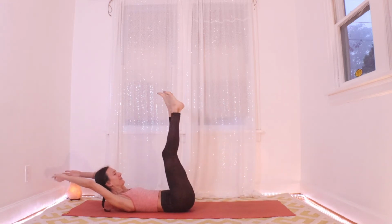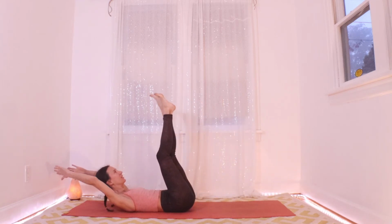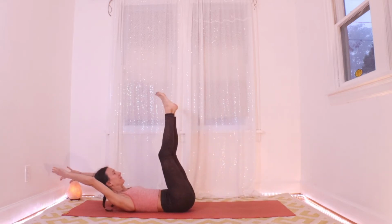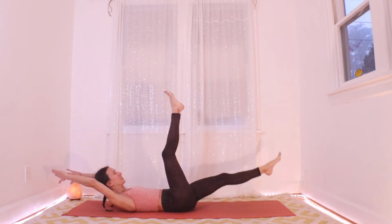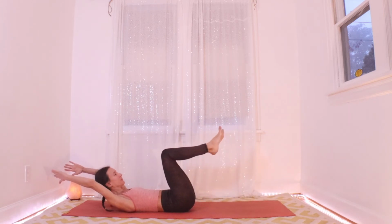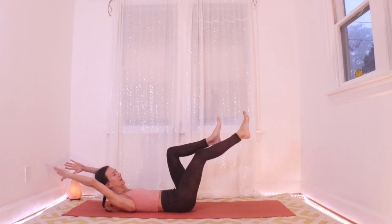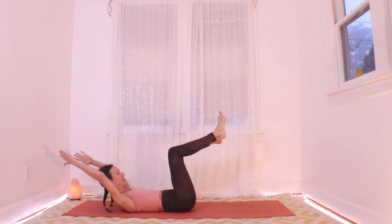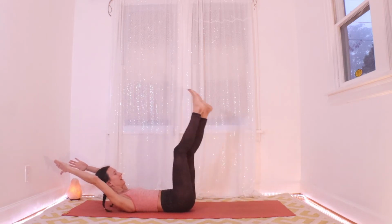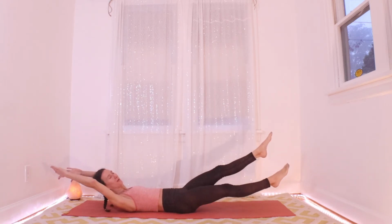Warm you up. Keep that belly button pressing down. Keep the neck long. If this is too much, guys, just bend your knees, and you can keep them bent when you're not using them. Or don't extend them that close to the floor. And I'm showing you what that might look like if you just kept them far away from the floor. Keep it going. If it's really going well and you feel like you want a little extra, keep them close to the ground. Okay? Keep them close to the ground when you're not using them.